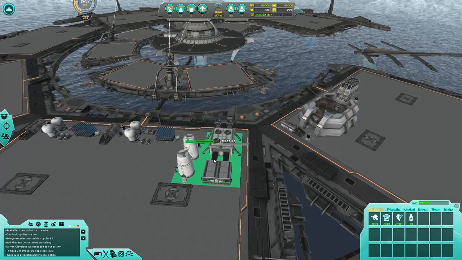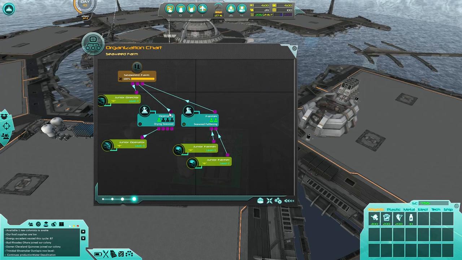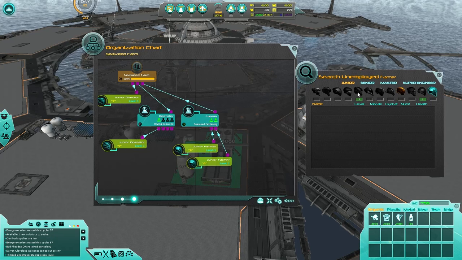Now, after we get done with this, this is basically our first production chain done. And so this means that we are now self-sufficient and we can feed ourselves, which is very, very important. We made it before we ran out of money too, which is kind of a big deal.